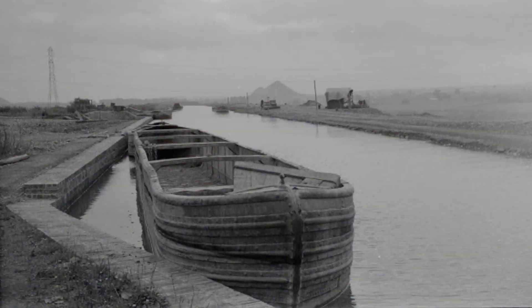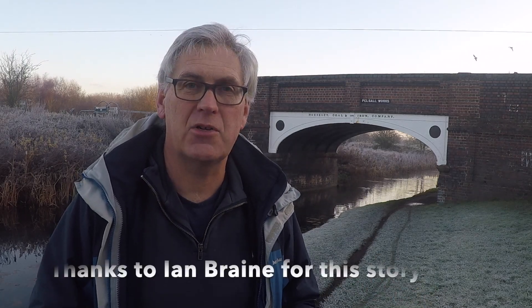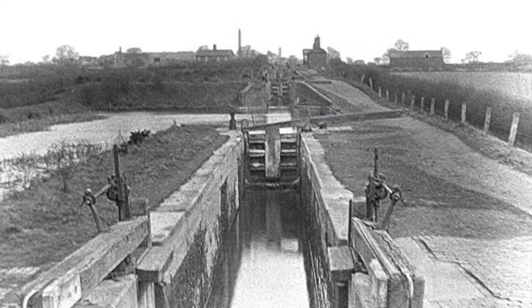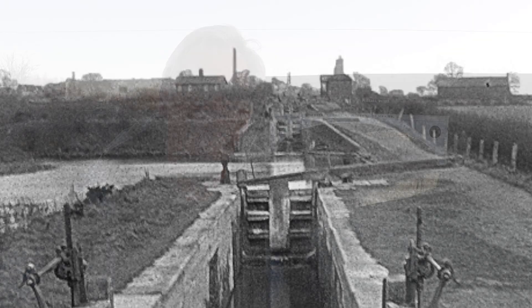The last load of commercial coal to be moved from Hensford Basin was by a BW workman named Bill Littler. In 1961 he was summoned to go to Hensford to pick up coal for the steam engine at Norbury. He didn't realise the Cannock Locks had been closed. He forced a passage up the Hatherton Branch, reached the Churchbridge Locks, and discovered they were padlocked — so in true boatman style he broke the padlocks and went through. He had a hell of a job getting up there and reckoned it was absolutely impossible to get back down with a loaded boat. So he loaded up and came the long way around out here to Pelsall Common, then turned west to Wolverhampton to get down the Wolverhampton Locks.